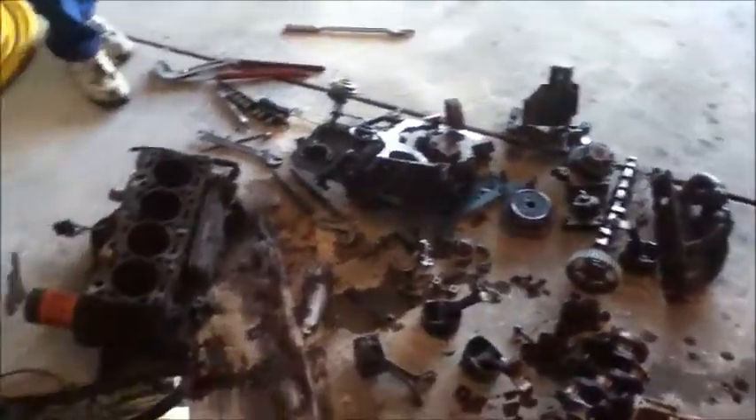I'm going to end up taking all this stuff to the scrap yard. Separating the aluminum from the steel will hopefully get me a little better rate, so I just kind of need to take it all apart. It's got all the parts and cams and everything — pretty cool.